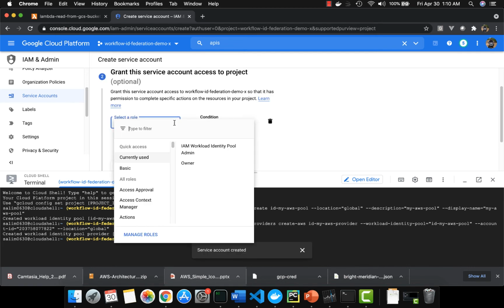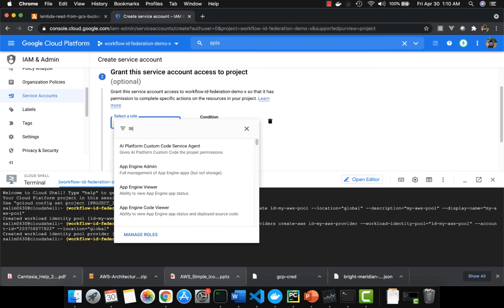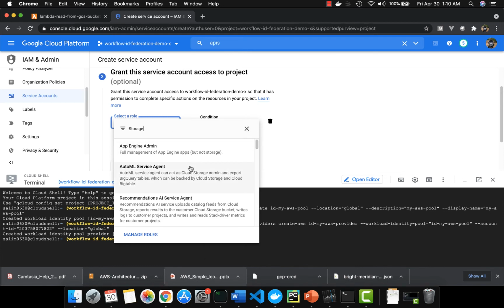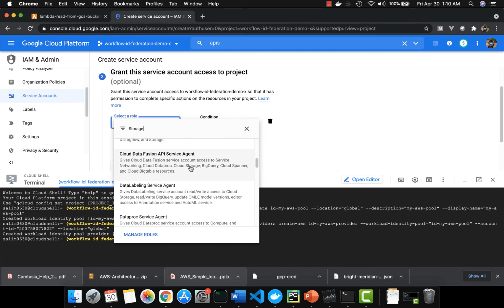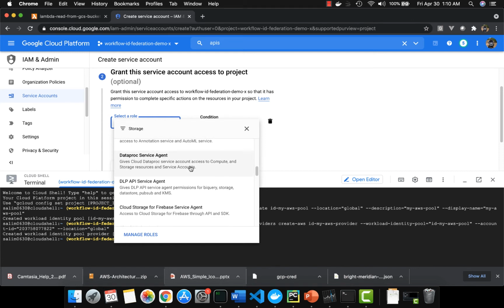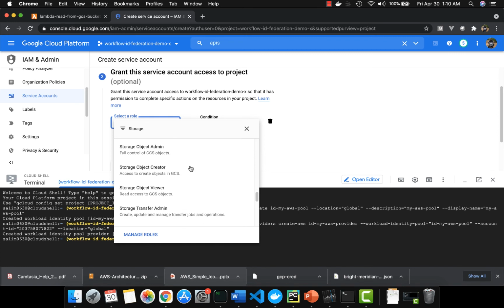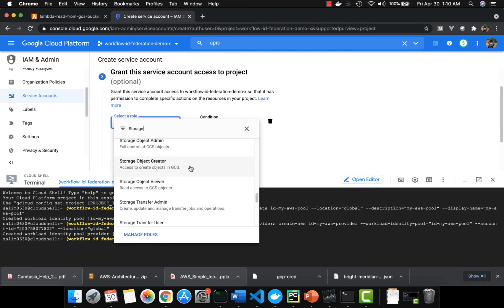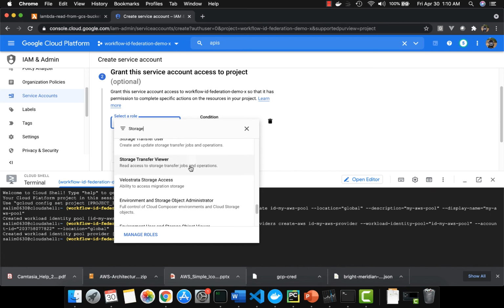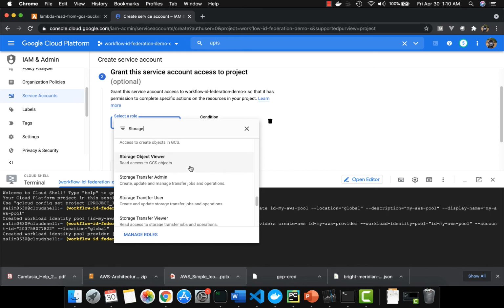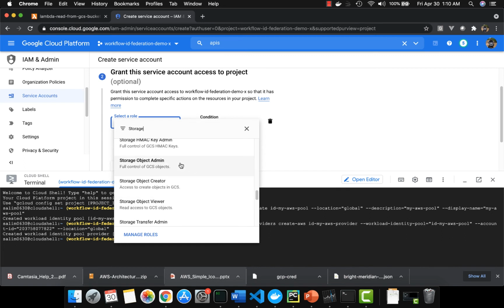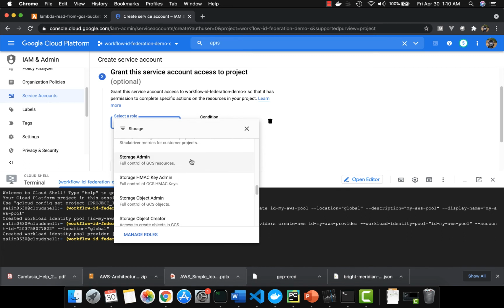In the role we say storage, not the admin, or we just give it storage admin.